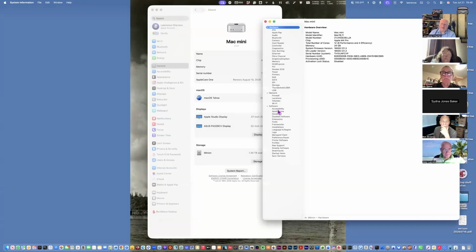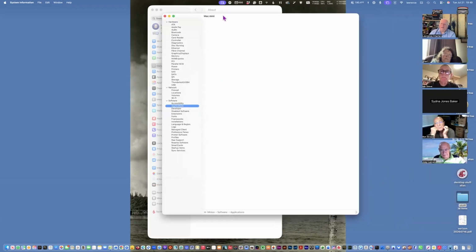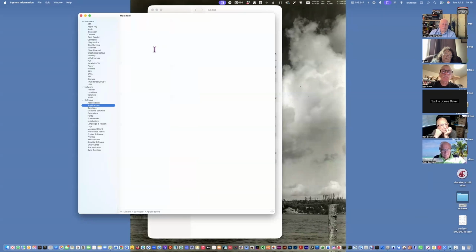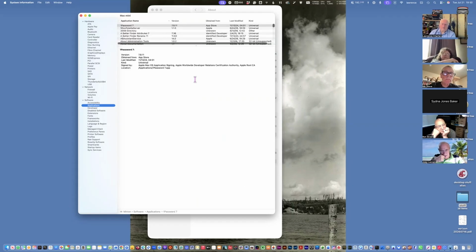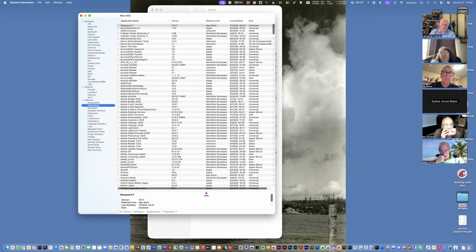And then down at the bottom here, it's got Applications. And you click on that, and it lists all your applications. And it's going to take a while for it to think about it. It's still thinking about it. Gave it a lot of thought. This line, by the way, you can move it. So if you pull it down, you can see.